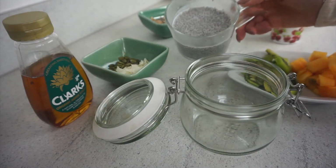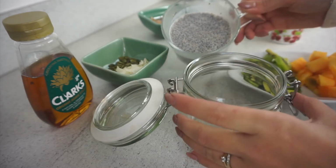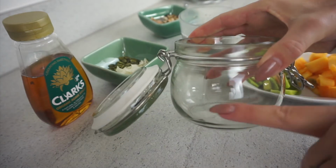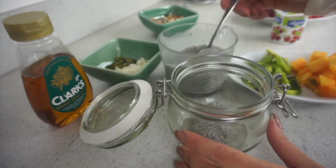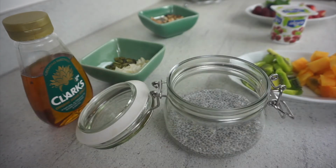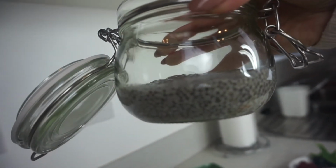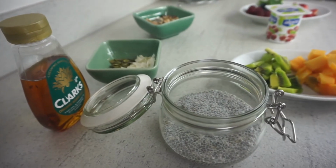So as the first thing, I'm gonna add the chia seeds that we pre-soaked the night before. I'm gonna add just a tiny bit, just till here. So what I'm doing is I'm just taking a spoon and putting this in. Alright, so we are done with the chia. So far I put that much, if you guys can see. You can put as much as you want to, however you feel like.